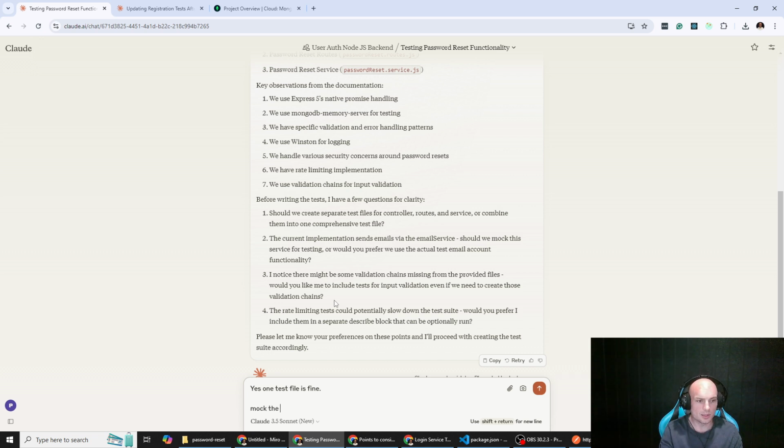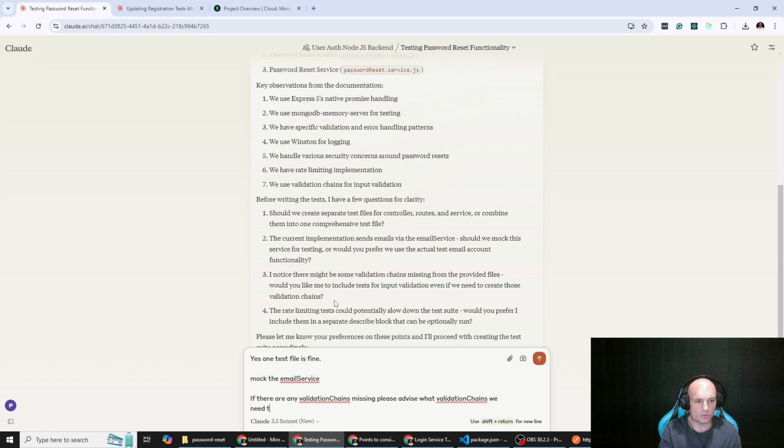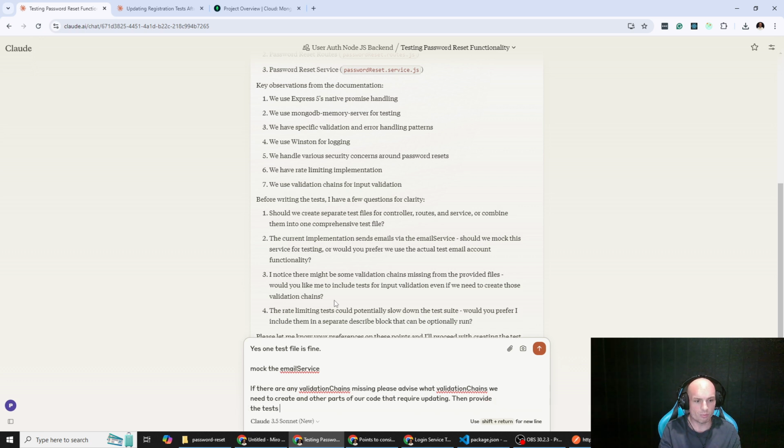Let's mock the email. Ooh, if there are any validation chains missing, please advise what validation chains we need to create and other parts of our code that require updating. Then provide the tests based on the use of these validation chains.